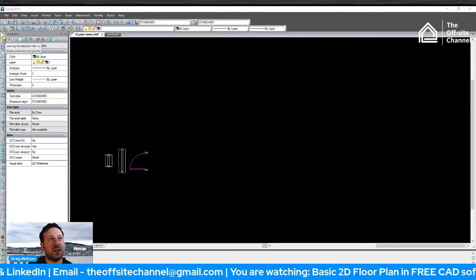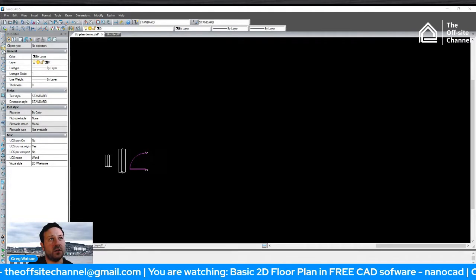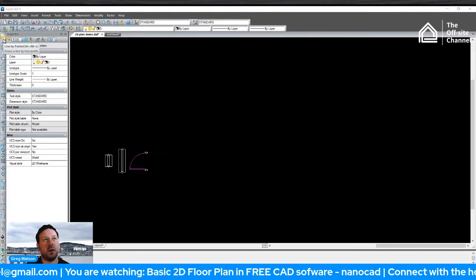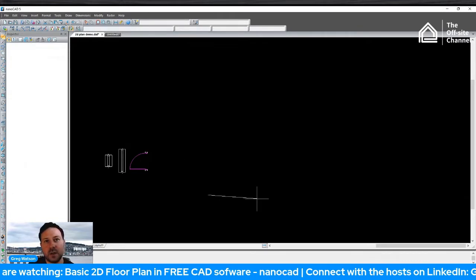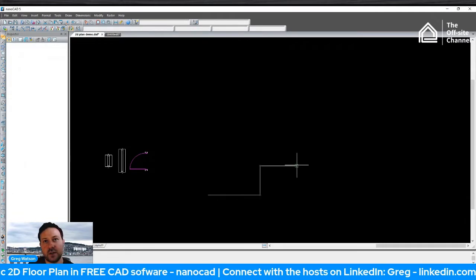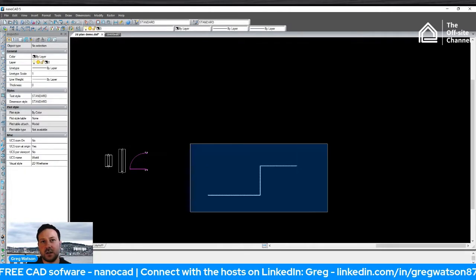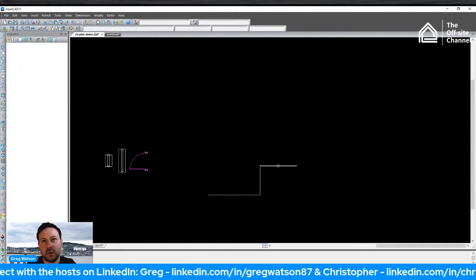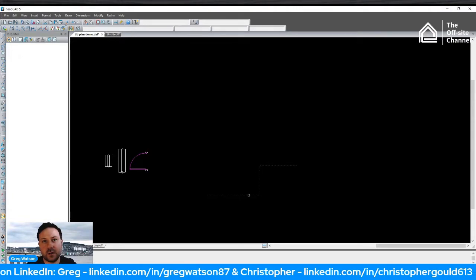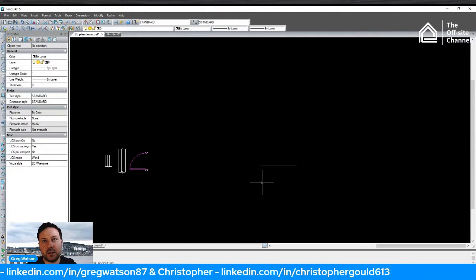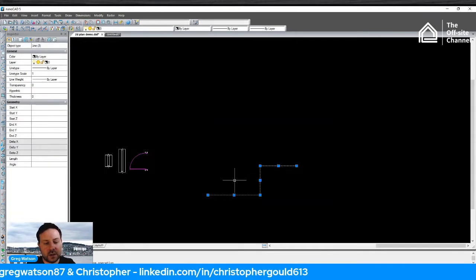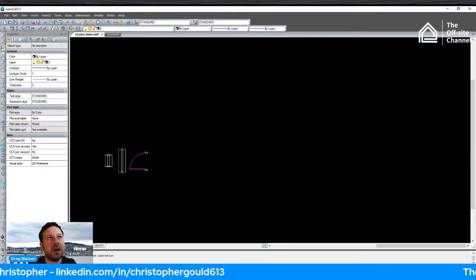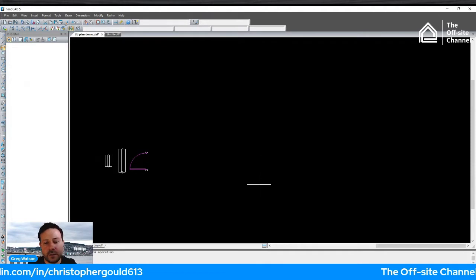On the left hand side, you'll see the lines that we can use. I'm going to use a polyline. However, what you can do is draw here, do a few clicks and enter, and select and type join, for example. This one, and this one, enter. And these join. So that's a join command. But I'm going to draw it as a polyline.